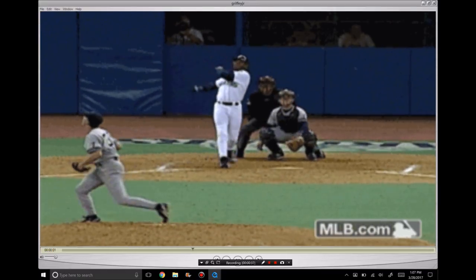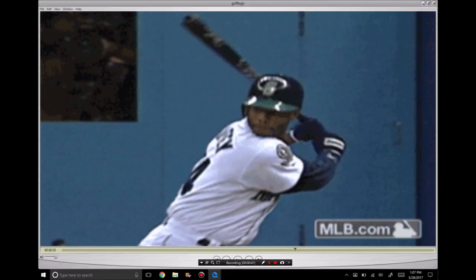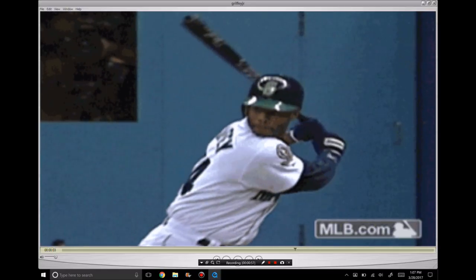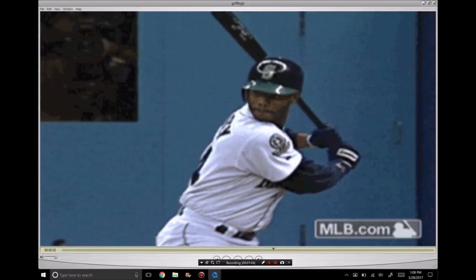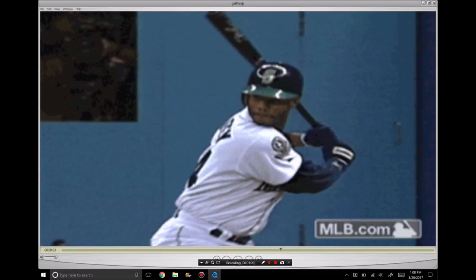Let's take a look at this frame right here. I want you to notice how much stretch he's created between the upper and lower body. Look at his jersey — look how counter-rotated he is. You can see him falling into the swing. He's started to move forward and his hands and his shoulders reach back for even more counter-rotation. He doesn't tip the bat, but look at the way he uses his body.